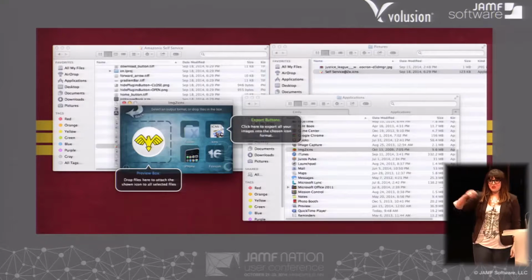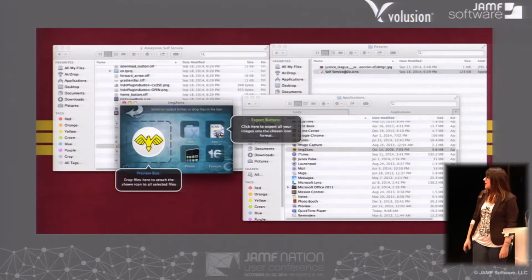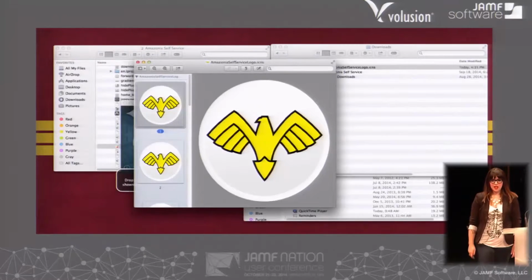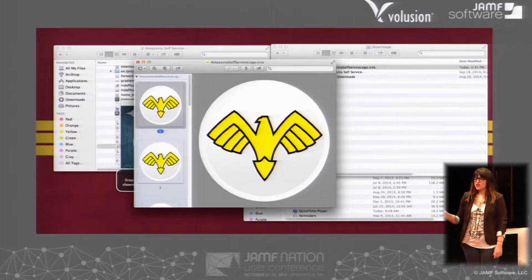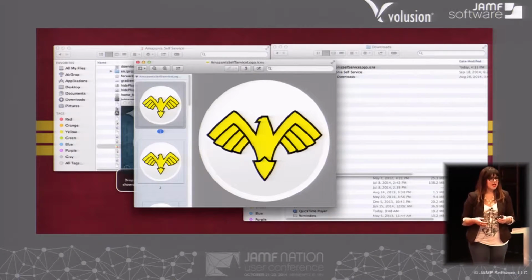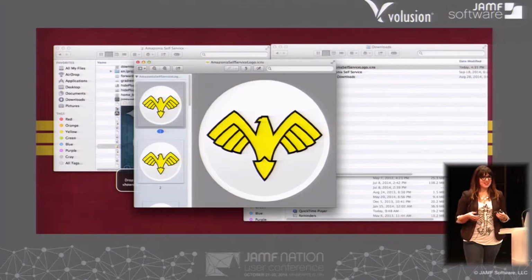All you do is drag your file in, and it'll need to be a PNG or a JPEG or some kind of more friendly internet format. And then this spits out a .icns file. It's super handy. And you'll notice too that the .icns file actually has layers within it. Depending on how it's scaled, it'll pull a different layer so that the quality of the image is retained. So what the Image2ICNS app does is it gives you all the different sizes: the 512, the 128, the 84 by 84, all those different standard icon sizes. It builds them, it layers them, and it saves them in a file for the computer to use.